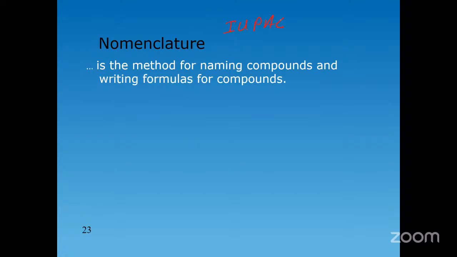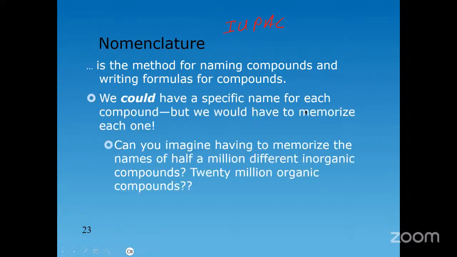And there's a specific division within that organization whose sole responsibility is to come up with rules for naming compounds, right? I don't remember exactly how often they meet, maybe every 2 years or 3 years or something. And they have to meet because every year new compounds are being made, right? Very often the current rules may not be able to accommodate naming these new compounds. So every so often they have to meet in order to change rules or come up with new rules to accommodate these new compounds. So this is the organization that came up with the rules that we're about to get into when it comes to naming compounds, all right?